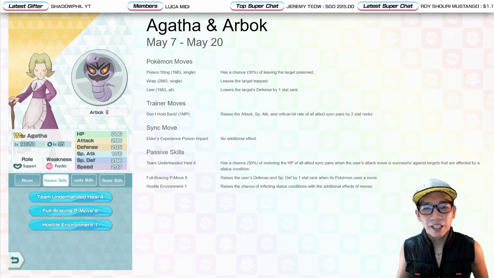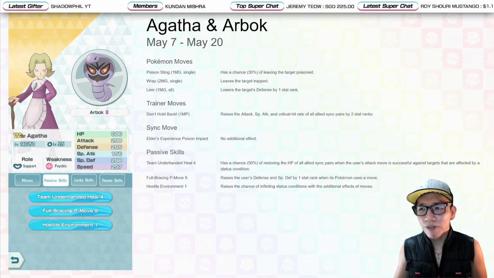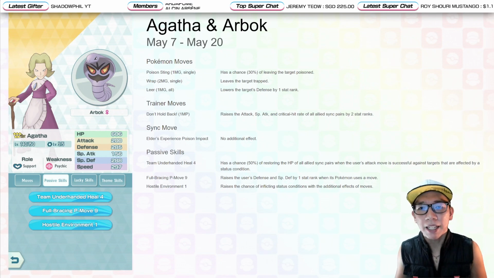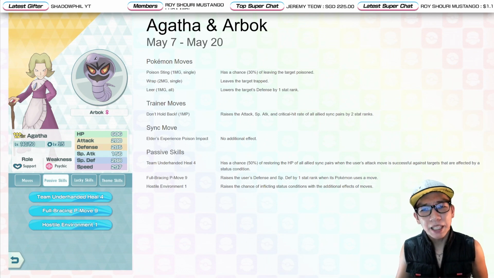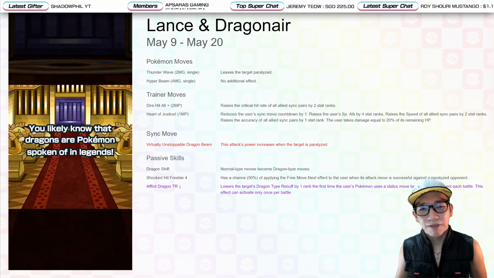So, what she does is basically the only special thing about her with 1 copy is that you have a 50% chance of recovering everyone's HP by a little bit. This is a tech support just like the others. You have a support that lowers the opponent's defenses, a support sync pair that traps the opponent, so a little tech support over there. And you can poison the opponent, and again, if the opponent is poisoned, you can have a 50% chance of recovering everyone's HP by using Poison Sting or Wrap against an opponent. That's all there is to Agatha and Arbok. Nothing really much to say about this. Probably if she has a Haunter or Gengar or Shiny Gengar or something else, she might run along better, but that's about it for Variety Agatha.